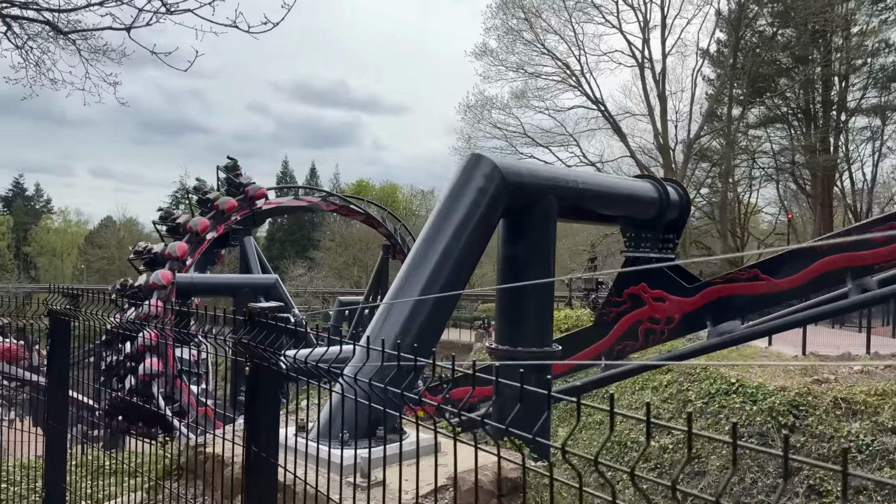First of all, we thought that must be fake track. Why are they putting real track there? They haven't finished it yet. What's going on? Well, it actually turns out, if you remember during the construction period of Nemesis Reborn, they took forever to finish it off because pieces actually didn't fit into the layout. Because they didn't fit, they just had spare pieces of track lying around. So what better to do than put them in the queue line and just use them as a bit of theming? Why not?